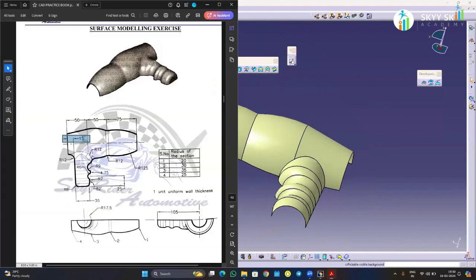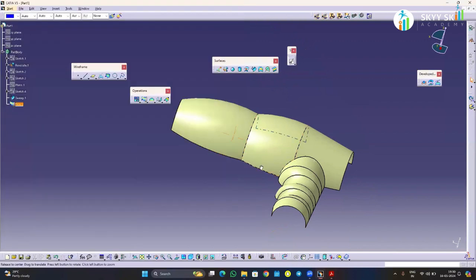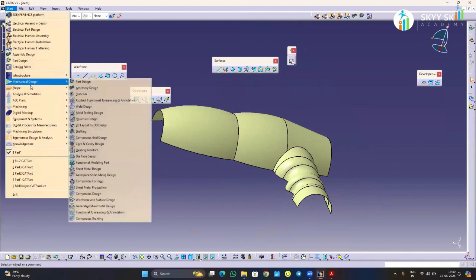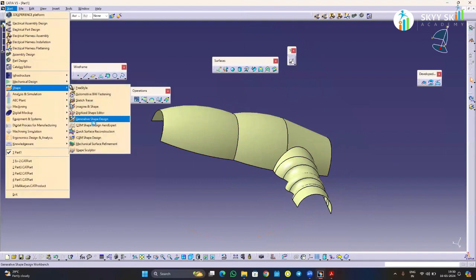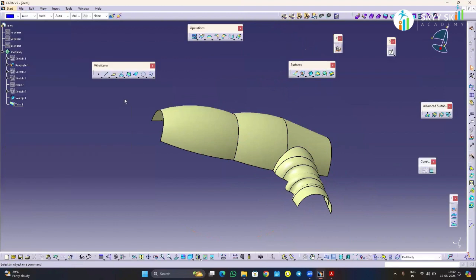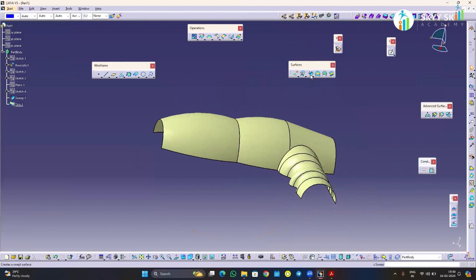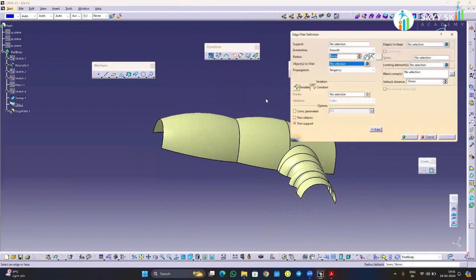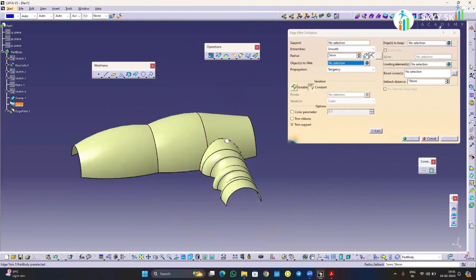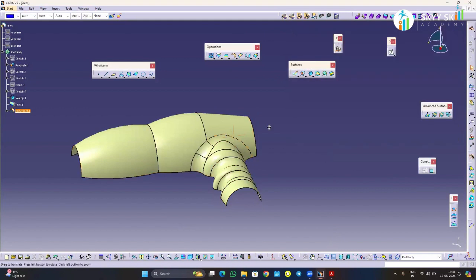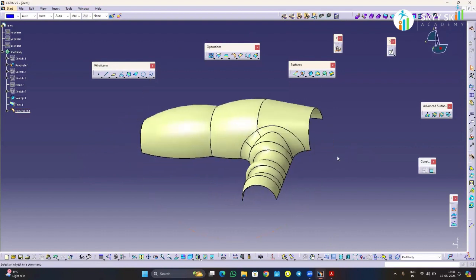Now here we are having some fillets. So over here we are having some fillet corner radius 12 mm. So for that, I'll go to shape and generative shape. Okay. So in generative shape, you will be having the operations toolbar where you can find this fillet, edge fillet, and you can give these edge fillets. So here it is 12 mm, 12 mm. Okay. So the 12 mm fillet has been added.